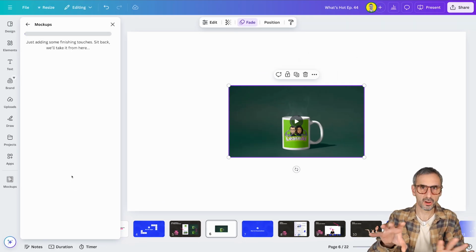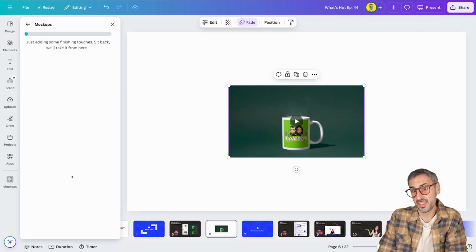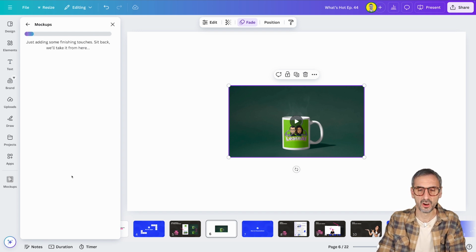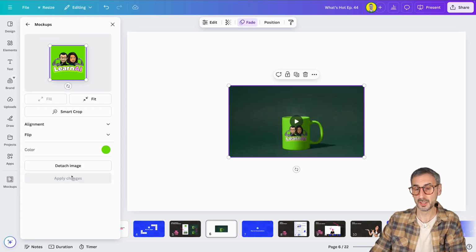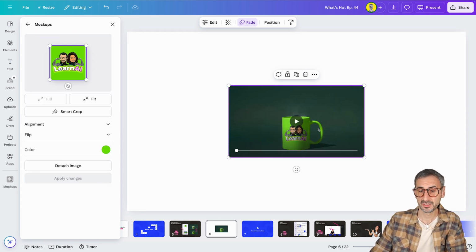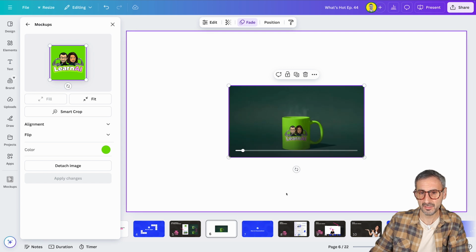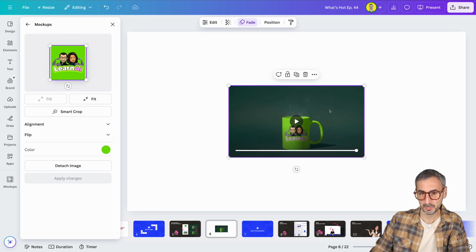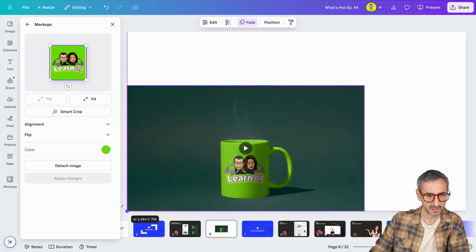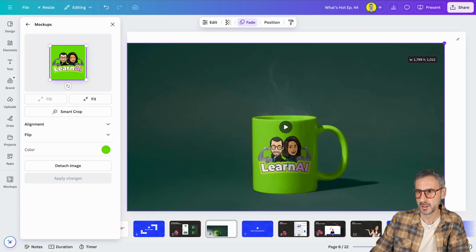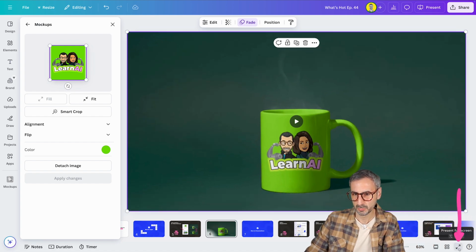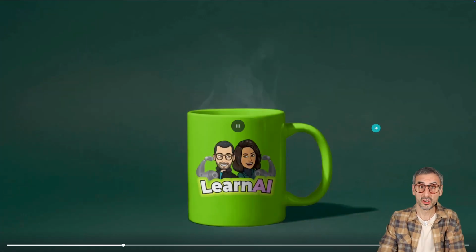So Canva will work its magic a little bit and then change the color of the object with the help of AI in my video. So this is pretty powerful in my opinion. You see, I didn't speed up the video so you could see how fast it's working. And now I have a green cup with the same effect and my video mockup looks much better. I'm going to make that bigger on my page. So I'm just going to scale this image so you can see it full frame. There you go. I'm going to put this in presenter mode. And there you go. Learn AI with Rondi.